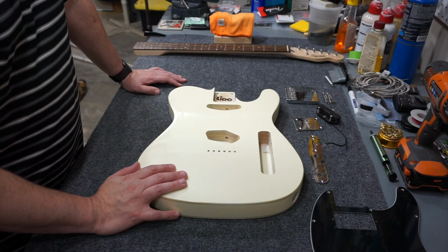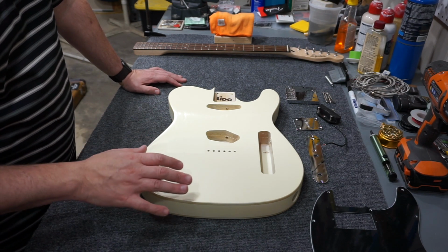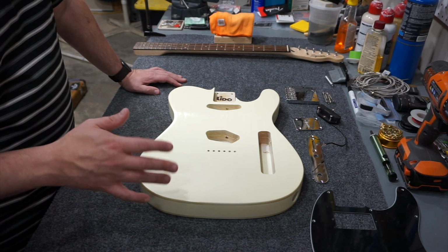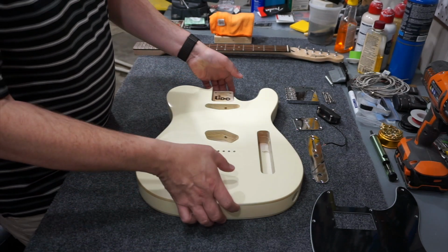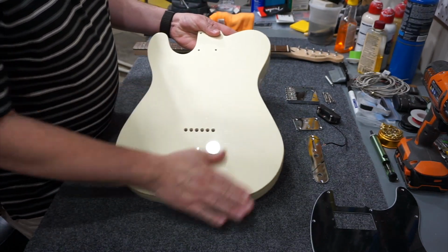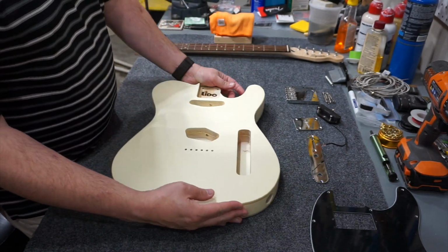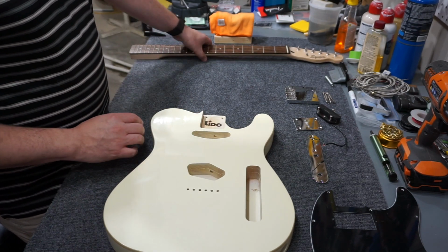This is going to be Telecaster number 3 in the 3 Tellies build. It's a Lido body from GFS, or Guitar Fetish, and the specs around this one are weird. It's not quite full thickness. I think it's 42, 43 millimeters thick, which isn't quite the 1 3/4 standard. It's double bound, which is kind of cool, and it is drilled for string through, but I haven't tested to see if the US ferrules fit this body yet or not. I'm going to go ahead and assume they don't. The neck pocket is supposedly drilled and ready for a Squier neck.